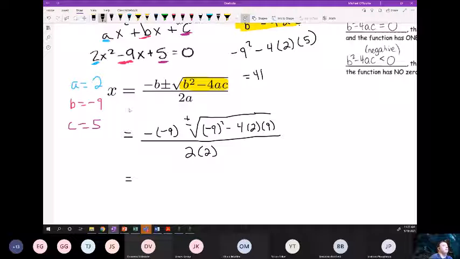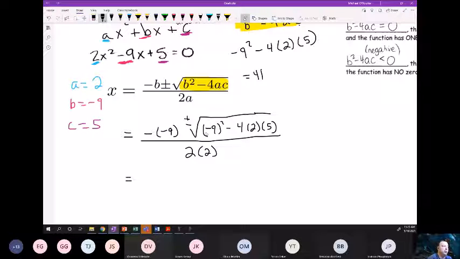Oh, C is supposed to be 5. Sorry, you're right. Yes, thank you, Logan. Would the b just be 9 because 2 9s? Yeah, you're one step ahead of me, Olivia. We're going to do that right now.